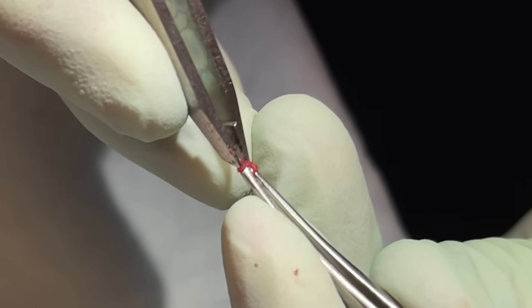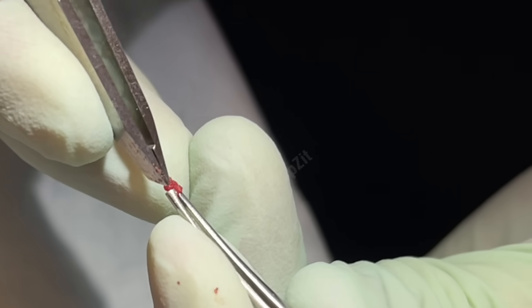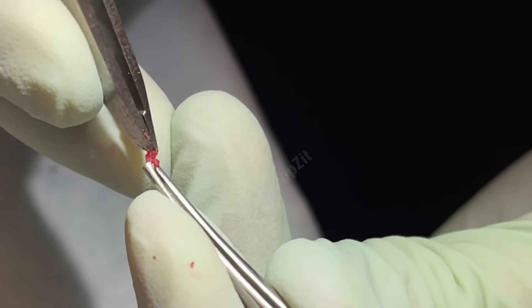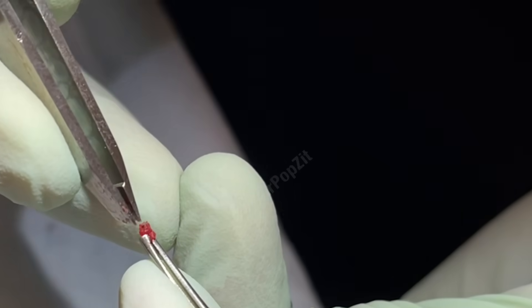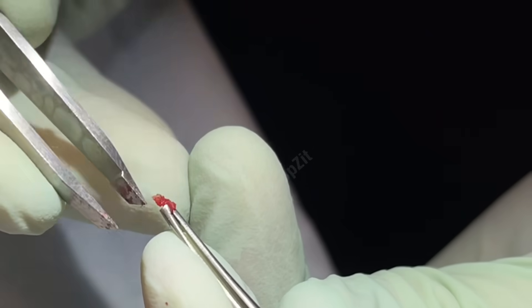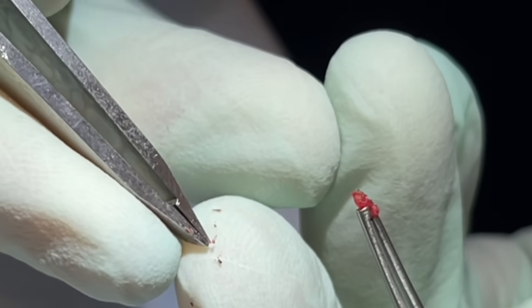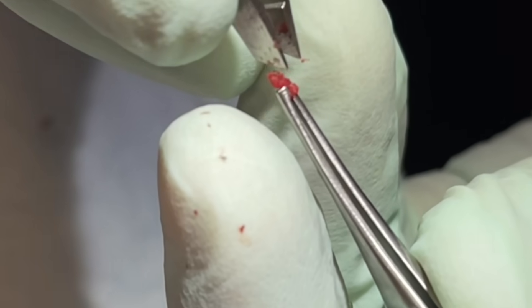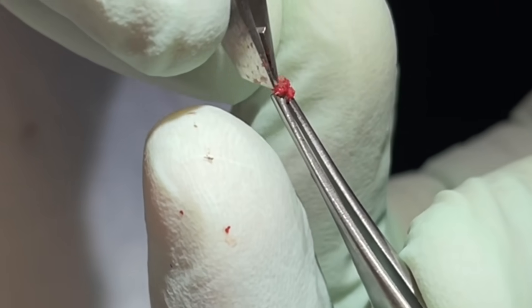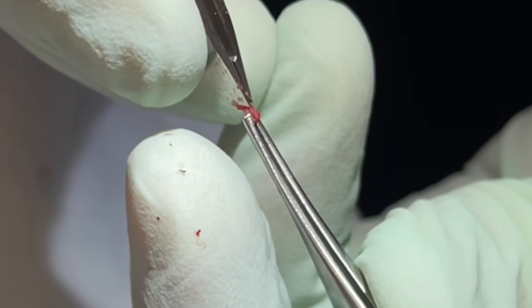We might have some focus issues but you can see here - this is our little punch. That little black dot right in the middle is the head, or the tip of the head. They can be segmental sometimes and they really get in there and embed themselves almost like little hooks, so the tip of the head means they don't get pulled out easily. You can see right there - that little bit almost looks like a hook. That was the tip of the head. Looking to see if there's any more in here - they're so small.